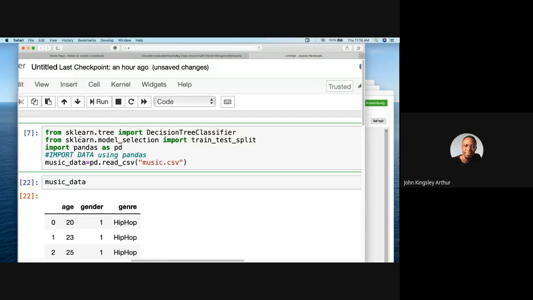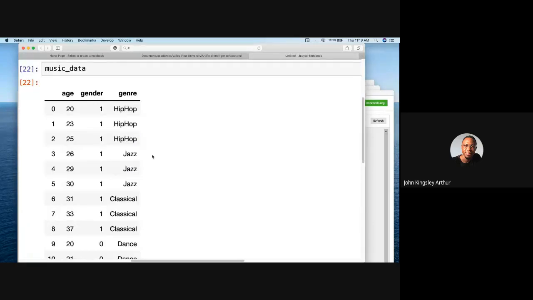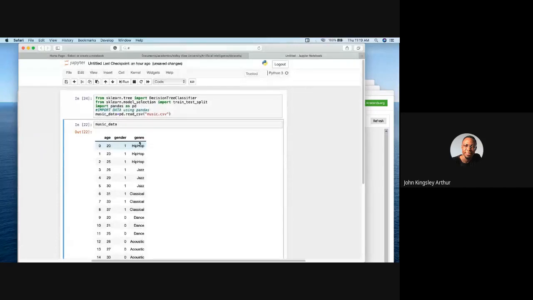All right, so this is the function we actually want to use, the train test split. That is what is going to help us to split our data set into training and testing, and we are picking that from the class model selection.